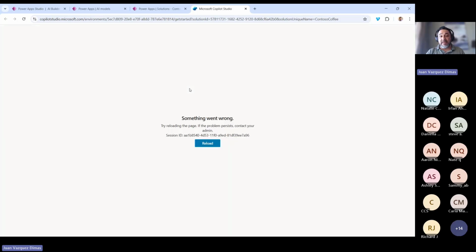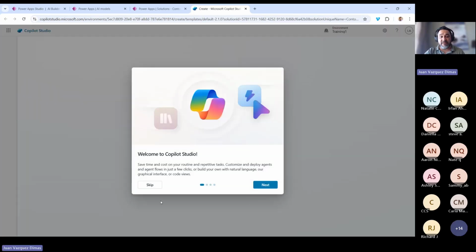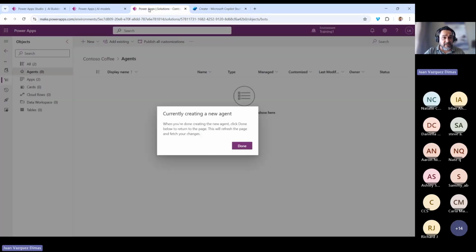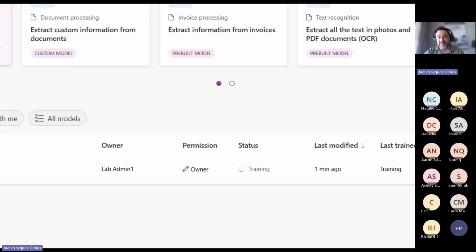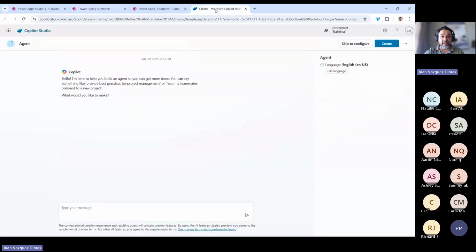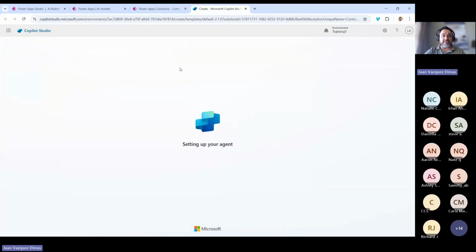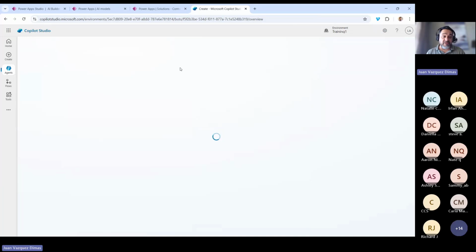So we can create an agent, oops, and then we can start using these other models. Let me take a look. The other model is still being trained, so it's okay. But here, when you're working with Copilot Studio, you have many other options for creating this agent. And I'm going to go straight and create the agent with Copilot Studio.